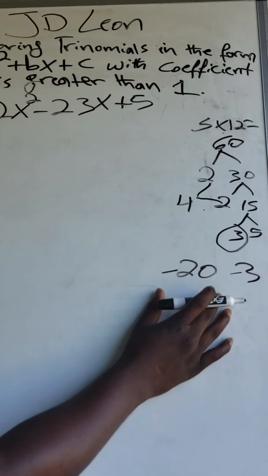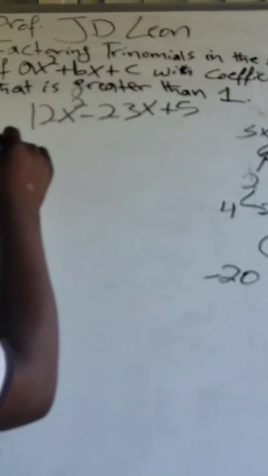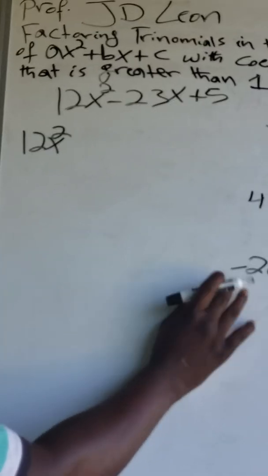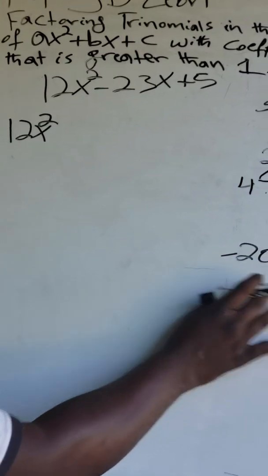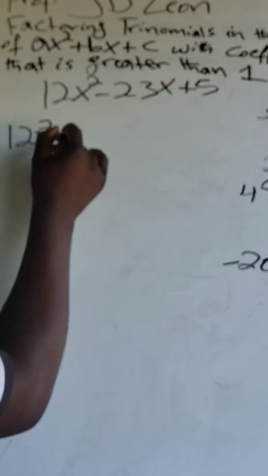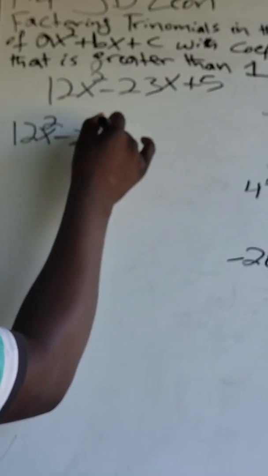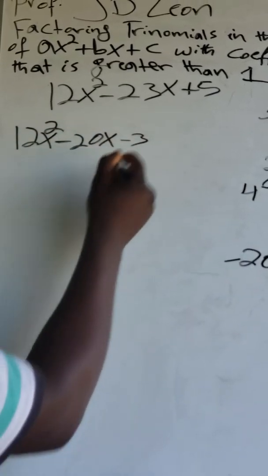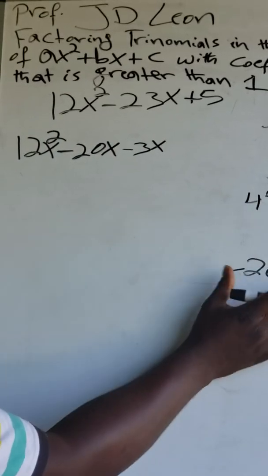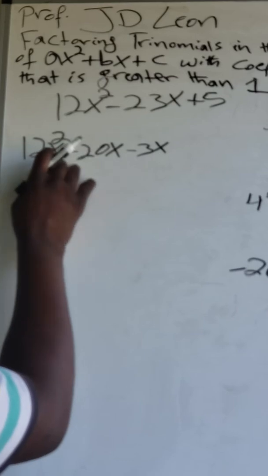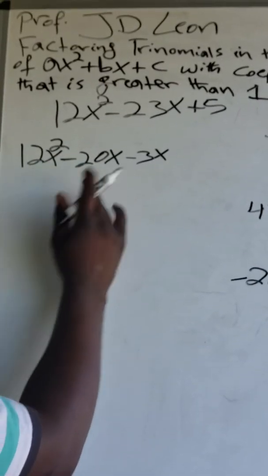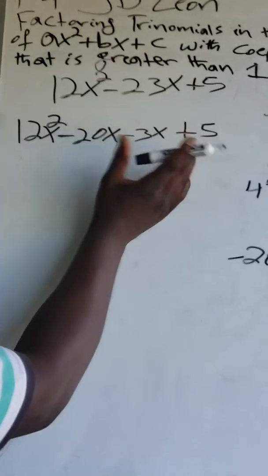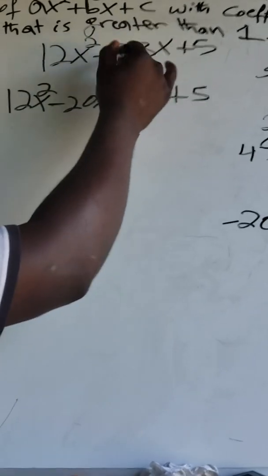So with those numbers, what we have to do next is bring down the first term, 12x squared, okay? And then we have to pick either the negative 20 or the negative 3. So let's say we bring the negative 20 up here. Obviously you have to add an x to it. And then if you bring the negative 3 following it, you have to add an x to it as well. So once you find your terms, you have to add an x to them once you bring them up into your polynomial. And then plus 5. Plus 5 is basically the C term that you drop in as is. You didn't do anything to it. The only thing you're rewriting is the middle term.